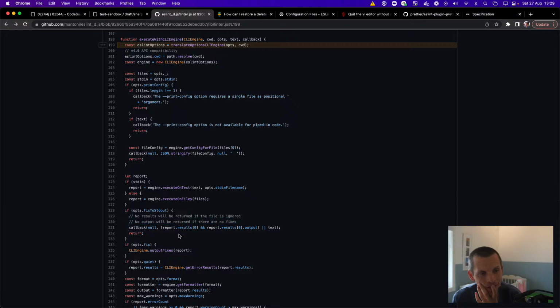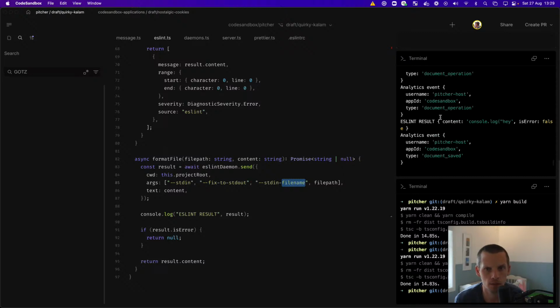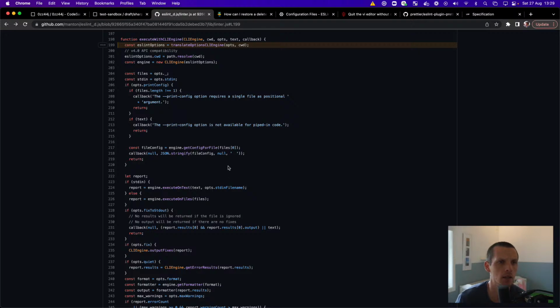But that's not true, is it? It does give the same contents back. And it doesn't even state that it's an error. So I would state this is a bug in ESLint D.